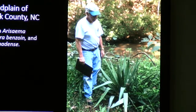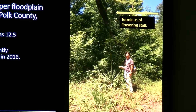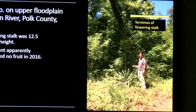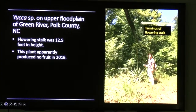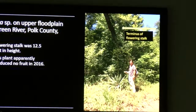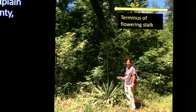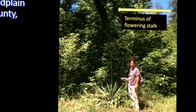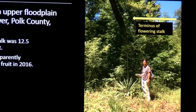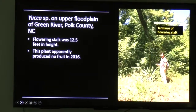And again, with a creek in the background. Very odd. There's Pam behind the camera and in front. So this is along the Green River, but can you all see how tall that flowering stalk is with the arrow? When I gave this presentation to the Rare Plant Conference in Chapel Hill, we actually brought this flowering stalk, because we cut it down later after it flowered. And you could literally hear the botanists gasp, because it was like hitting the ceiling, right? And they're normally 4 to 5 feet. Like they were literally audible gasps, which of course pleased me.